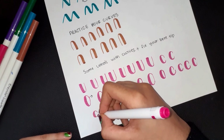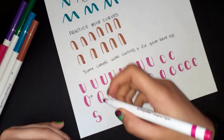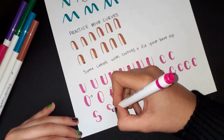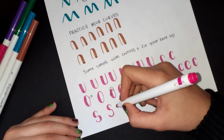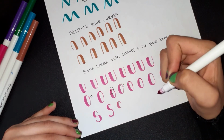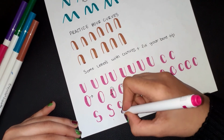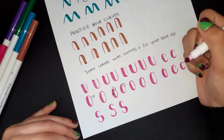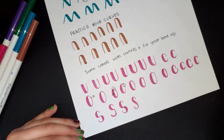Now, starting with the letter S could be a bit hard at first. Honestly, I'm not perfect at the letter S as well because it's just so hard for me, but if you're perfect at it, it looks so pretty. So I write S in two ways. One will be I divide it into two C's, or I will make it in just one stroke.